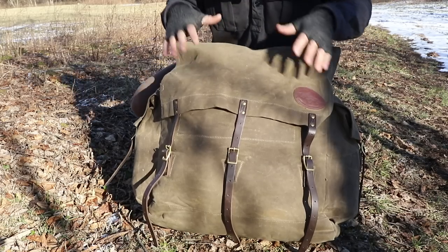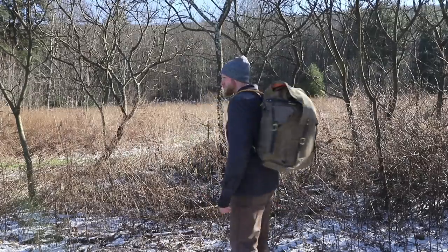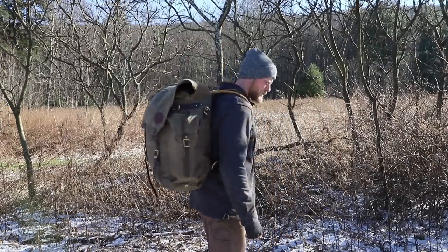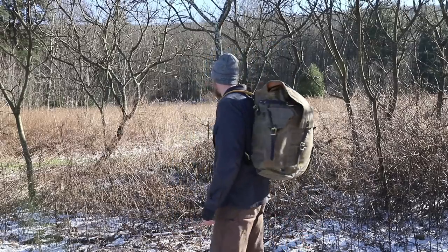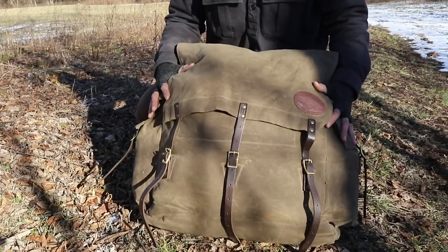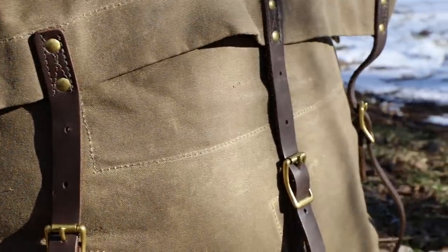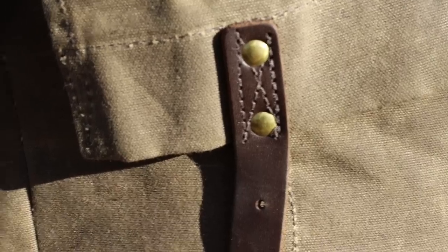The Timber Cruiser pack is a very large pack, so it's not something you're going to want to load up with a ton of equipment and carry around. But really where this pack shines for me is during the wintertime. When I need two wool blankets, a tarp, and some type of ground mat, I can stuff the entire center bucket-style compartment — it's one large compartment in the middle — with all my sleep equipment. The pack itself weighs 6.75 pounds.